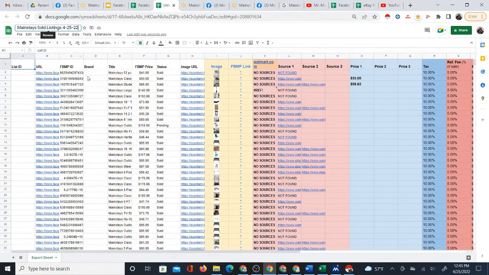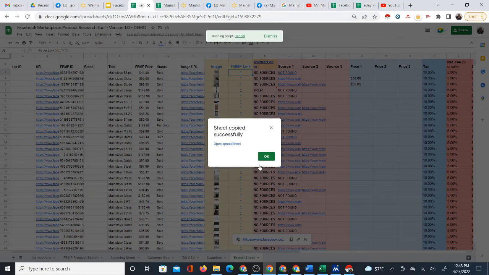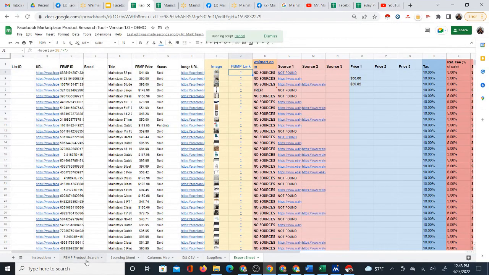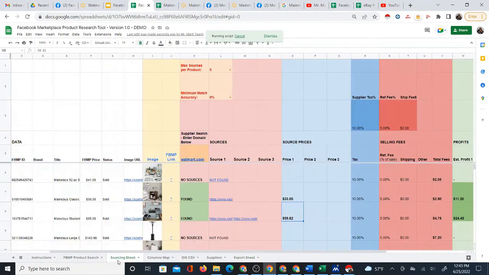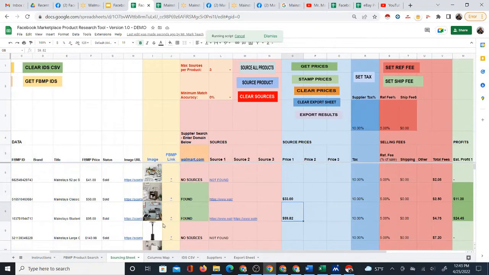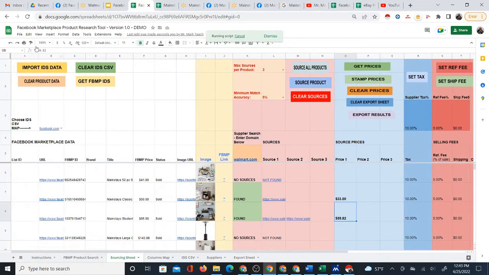Something like that, right? So you can keep track of what you did, and then you can go over those. So when you're ready, I'm going to click OK on this. When you're ready to use the system again with new data, you're simply going to use the clear buttons: clear everything out, clear the product data, clear the CSV, clear the sources, clear everything from here, and then just start over again.